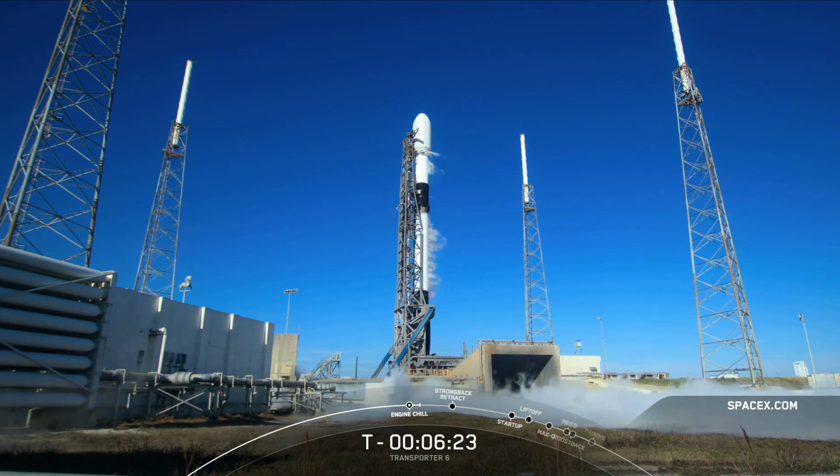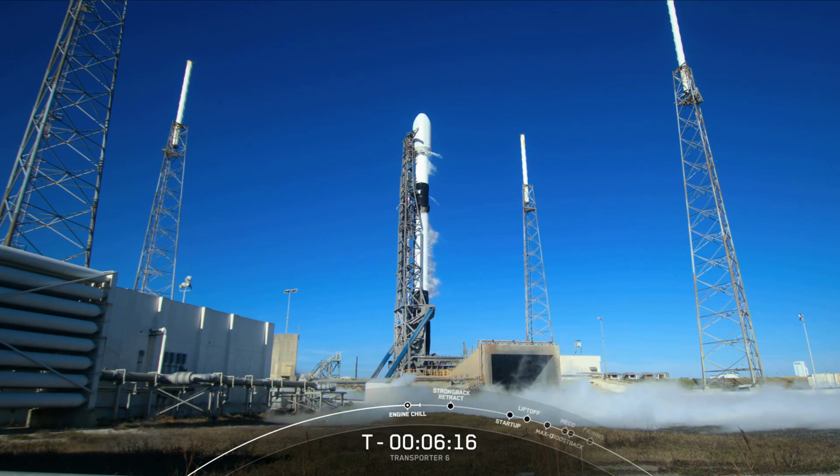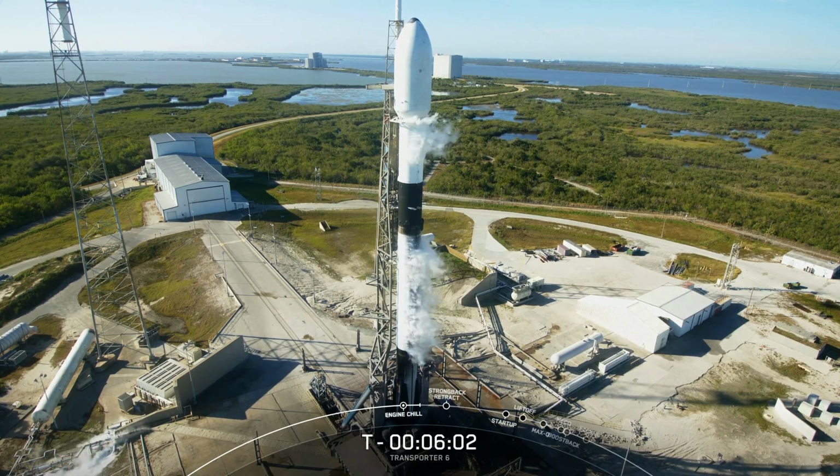With liftoff just about 6 minutes and 20 seconds away from now, let's take a moment to learn more about the Falcon 9 that's on your screen. To give you a sense of scale, this Falcon 9 rocket is standing about 3 meters short of the height of the Taj Mahal in India. It was named after the Millennium Falcon from Star Wars, and it gets that 9 number from the number of Merlin 1D engines at the base of the rocket.